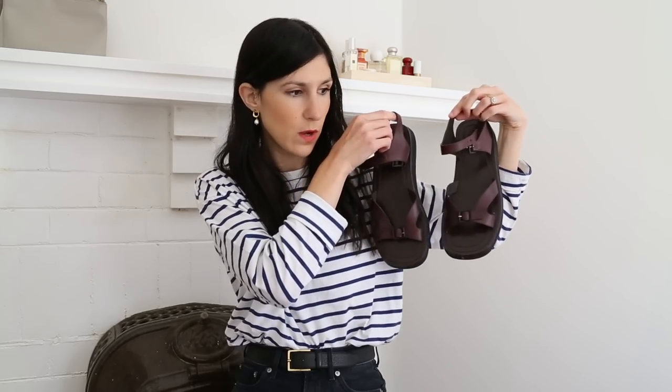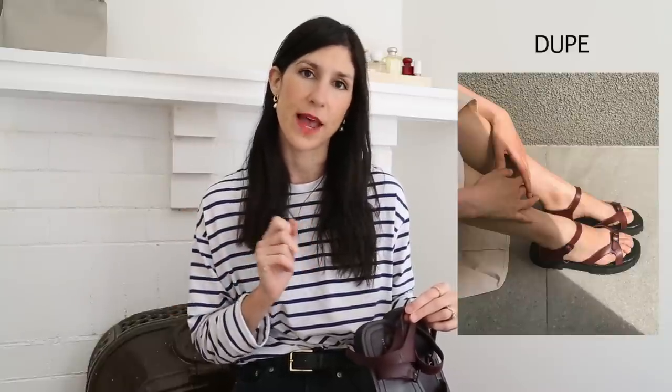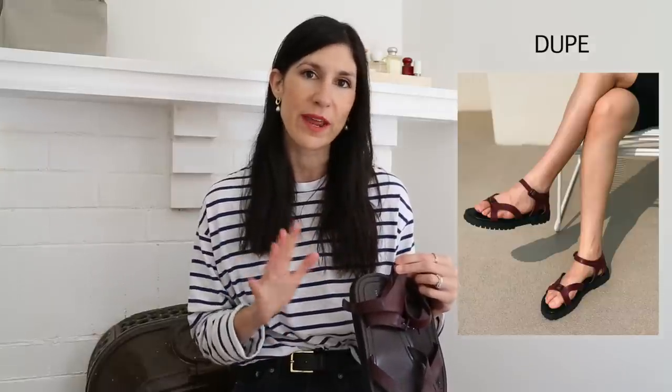A recent sale purchase of mine were the Jerry sandals from The Row — that dad sandal-esque vibe with a bit of a platform. They were a serious MVP during my trip to Dallas; so comfortable for walking around and they juxtapose nicely with really feminine silhouettes. I found a great alternative from a brand called Doe from W Concept — I have a discount code, mademoiselle2022, for 12% off site-wide. They come in cream leather, black, and burgundy suede. The likeness is uncanny, though sadly I couldn't buy a pair as they don't make them in my European 40 size.